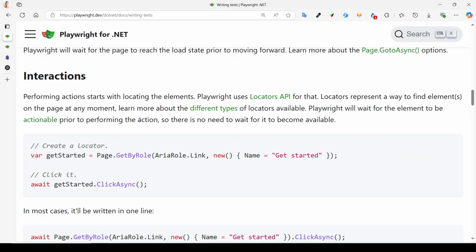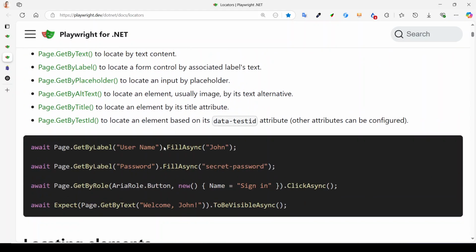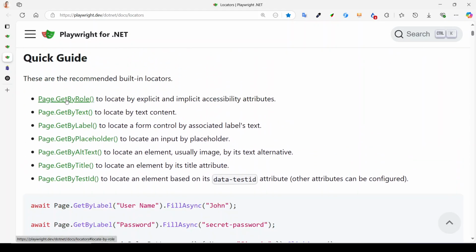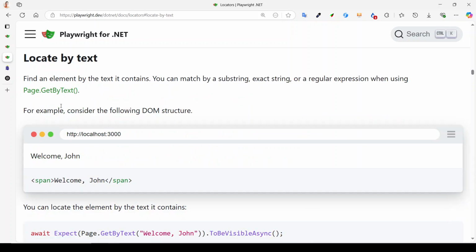Locators represent a way to find elements on the page at any moment. Learn more about different types of locators available. So there are different types of locators. We can locate by role, by text, by label. If, for example, we go to text, find an element by the text it contains. You can match by a substring, exact string, or a regular expression when using getByText. So for example, this is a span, right?